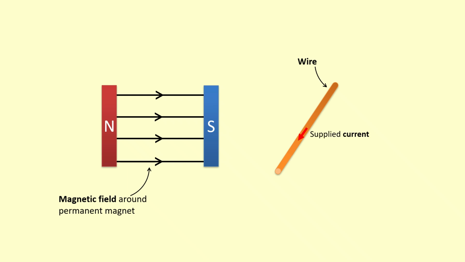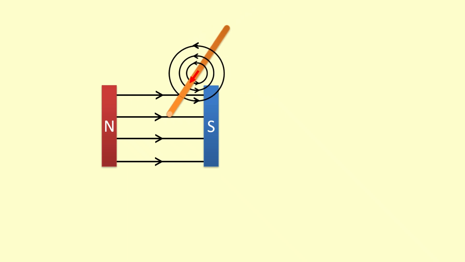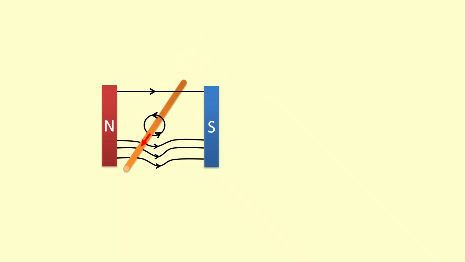And the wire, if we put a current through the wire, we learned a few lessons ago that this produces a magnetic field around it. I'm going to take this wire and put it inside the other magnetic field, and these two magnetic fields are going to interact. They're going to add and subtract. If they're in the same direction, they add. If they're in opposite directions, they subtract. When the fields interact, this produces a magnetic force on the wire, which is going to cause it to move. And if we design it correctly, we can make it spin like in a motor.